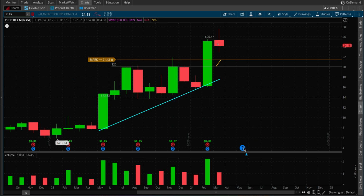So since they have scheduled earnings for May, I'm going to be assuming, not assume, but the probability of Palantir doing exactly the same thing until they report next earnings is very, very high to me. As a trader, I would not be trying to be directional when it comes to trying to trade it right here, even like April's still ahead. I think it can be dead money for about 2-3 months until they report earnings, for at least 2 months.